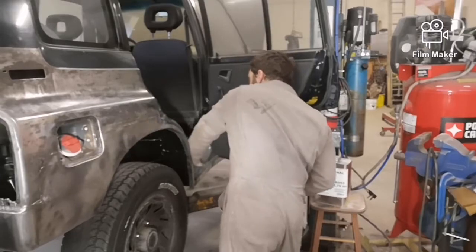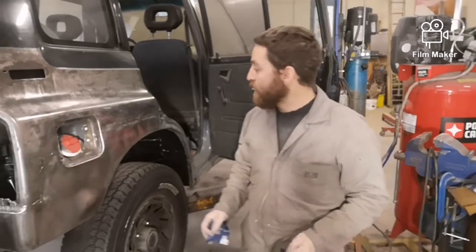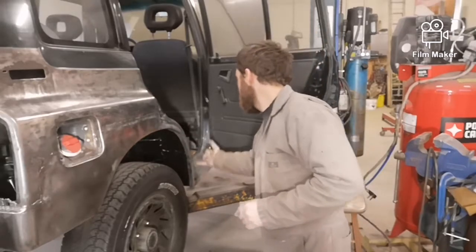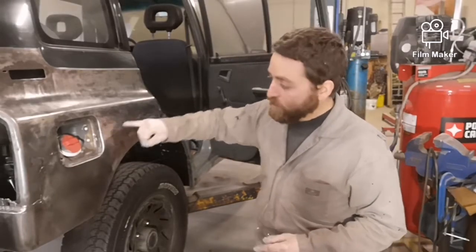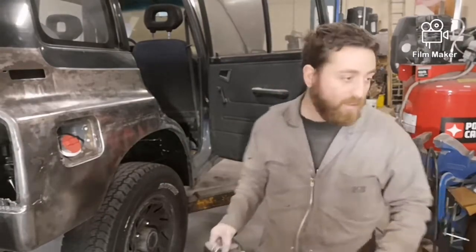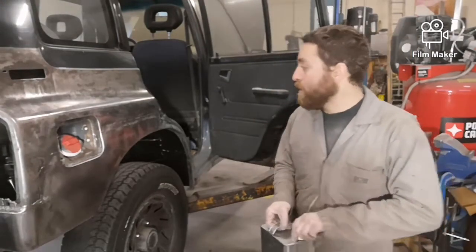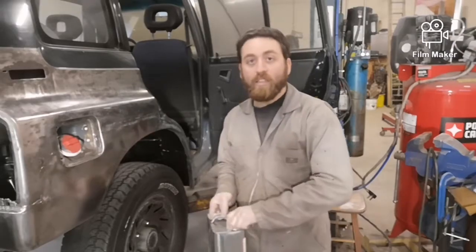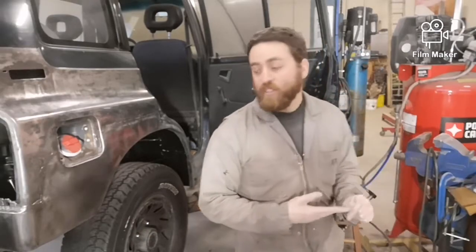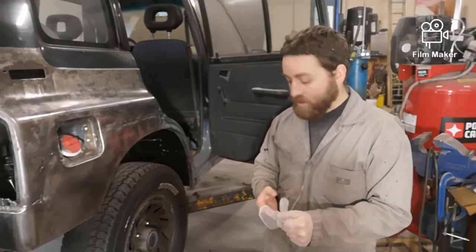Alright, that's looking pretty good. Now I can go mix up some Mar-Gloss and I can start applying. I'm going to do the same thing as the other side. I'm going to do the seam in here and the seams here. I'm going to hit those first, and then I'll sand them down, and then I'll put more material on that'll help get the shape. I'll ensure that I'm getting a good bond right in the seam and I'm not putting on too thick at first, so I'm not having to do a lot of extra sanding afterwards. So I'm going to go mix that up, then we'll start applying.